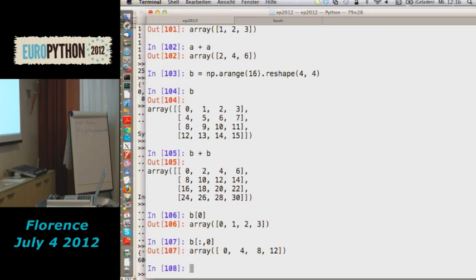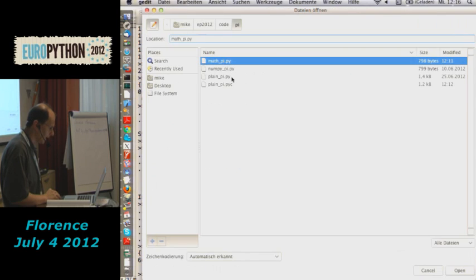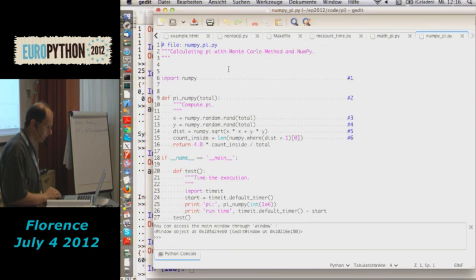So you can do a lot of things, and I do have a whole day course about NumPy, which is a pretty sophisticated tool, and is now under heavy development, gets new features, and is very nice. So let's use NumPy for our example and see what we can gain using this interesting library. We use a very small part of this library, and we go to the NumPy example and we open it. This one doesn't get bigger, so if you're in the back, you cannot see it. Please open it in your editor. And now it's very different.